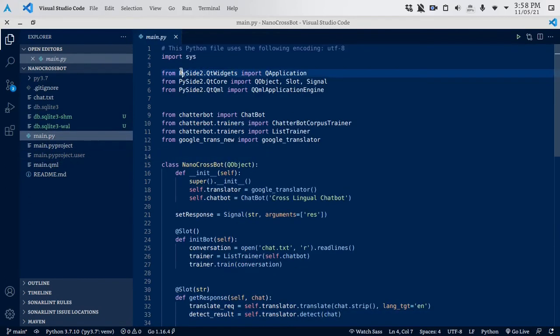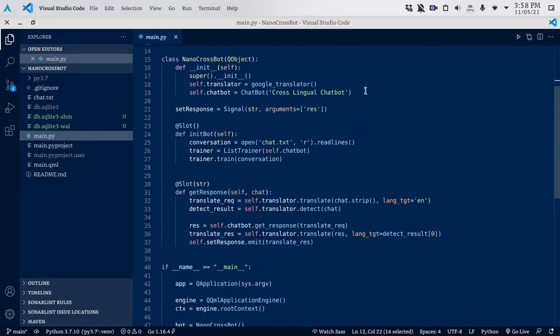As you can see, I have included the PySide2 library for writing my GUI in this file main.qml, and then I have included the Chatterbot Python library along with googletrans new, which is used for requesting the Google Translation API. I first created a class NanoCrossBot, which has objects, or you can say class members, translator, which is an object of Google Translator, and chatbot, which is an object of the Chatterbot API.